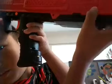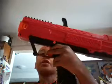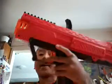It's got this little thing here, I don't know what it does exactly, but it's got an indicator. See how you could see right through it? But when you pull it back and it's loaded, it becomes orange if you can see that. The real name of this gun is the XE700.